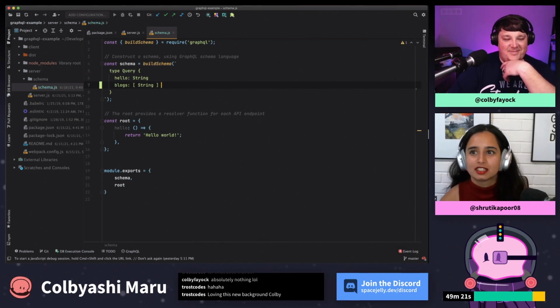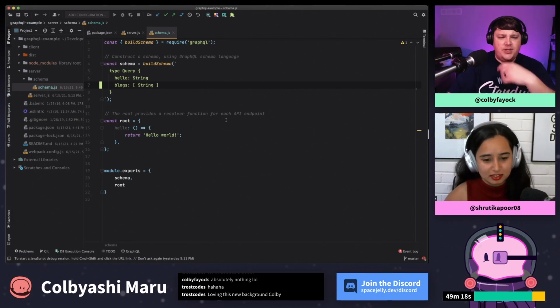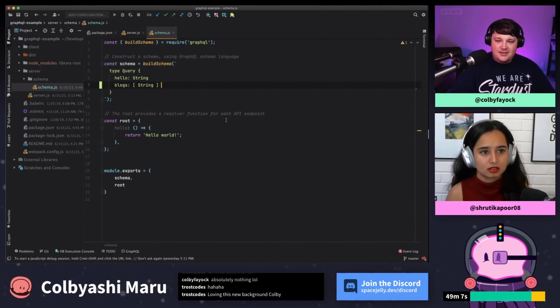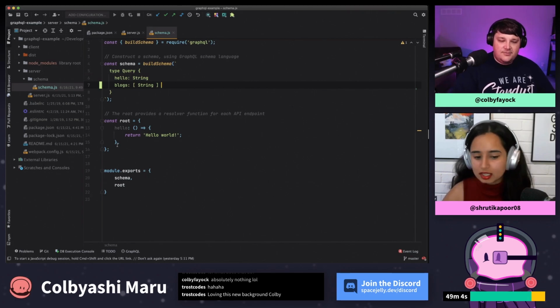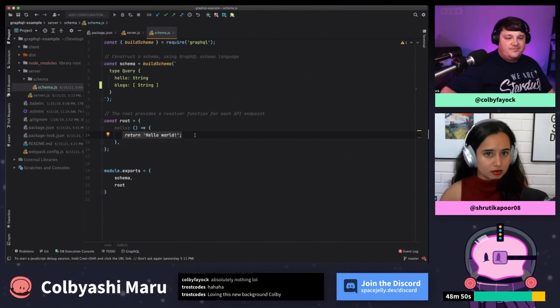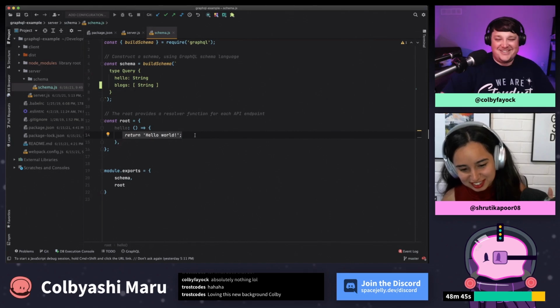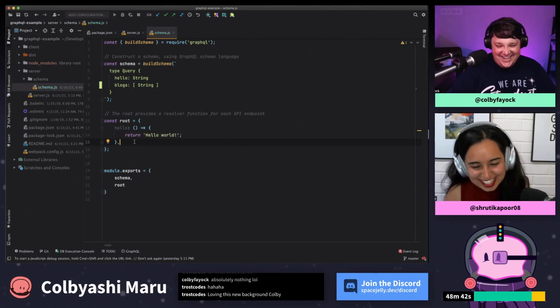Cool. Just out of curiosity, if you were to implement a non-wrapped REST API, would you do something similar, but at this point you would reach out to your database? Is that typically how REST APIs or GraphQL APIs are created? Yeah, exactly. That's basically it. The entire magic of GraphQL happens here in the resolver. You can reach out to any data source. That could be a REST API, another GraphQL API, or a database, anything that you want to reach out to, that will happen here. That's actually cool. If we want, we could change this to get from your database with SQL commands. Not gonna go into that uncharted territory. Yeah, of course.